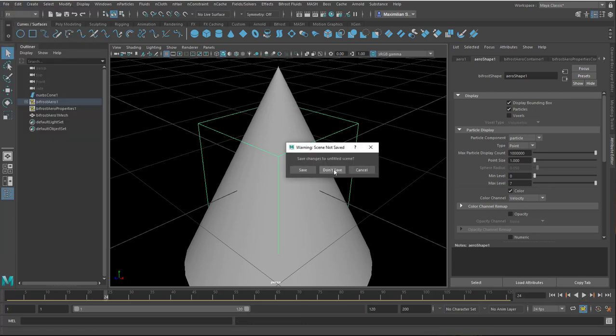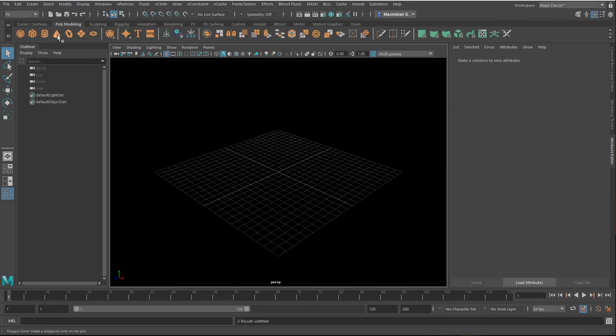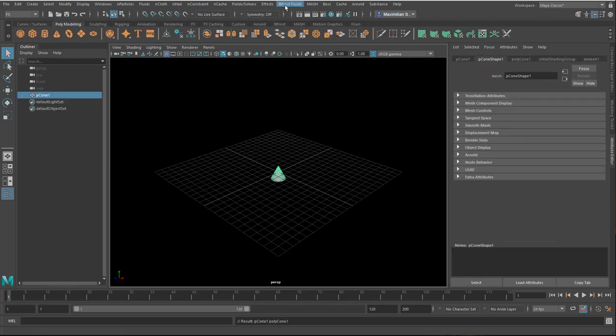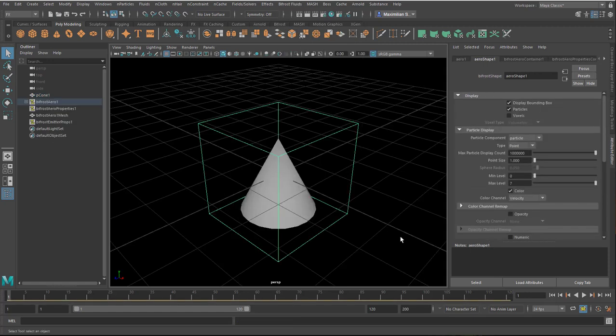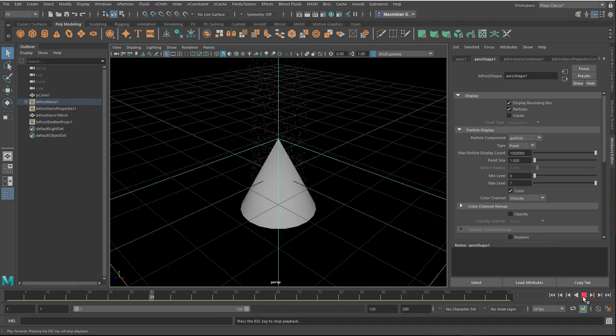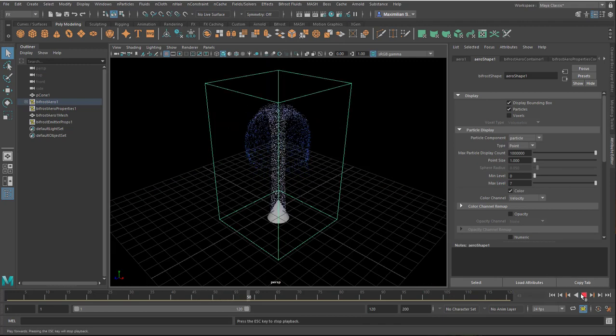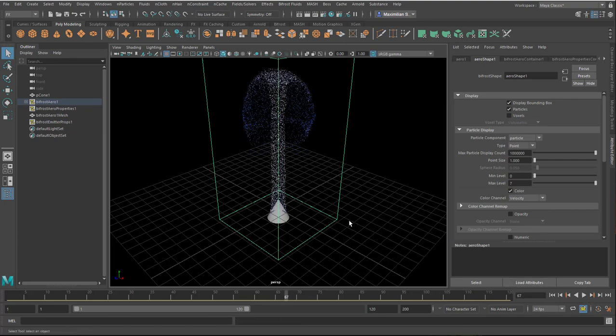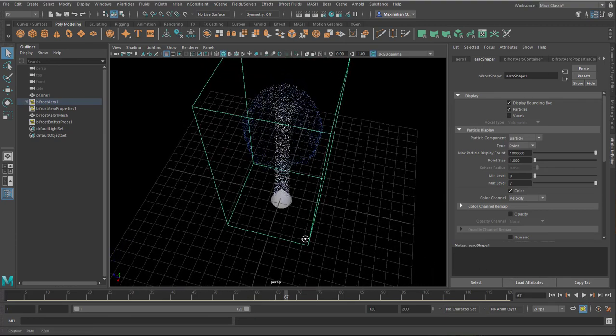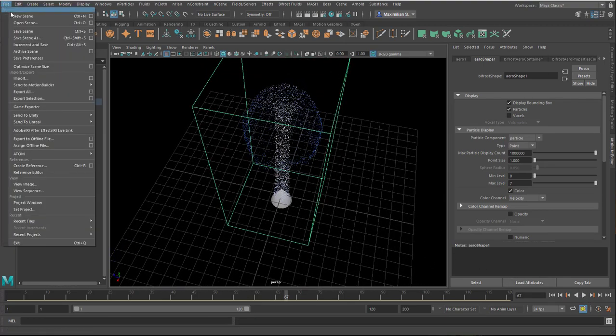So let's create a new scene, and this time we use a polygon object. And the cone becomes an aero object, that means it evaporates something. And can we see something? Yeah, the green box expands, and when we get closer we see this quite amazing simulation. It is much faster than the fluid effects, which is an older effect in Maya.